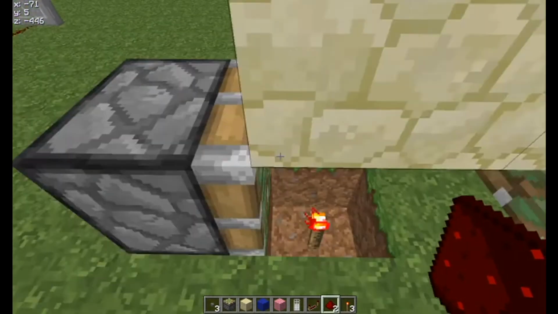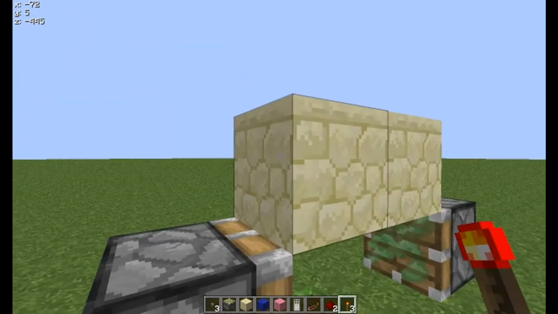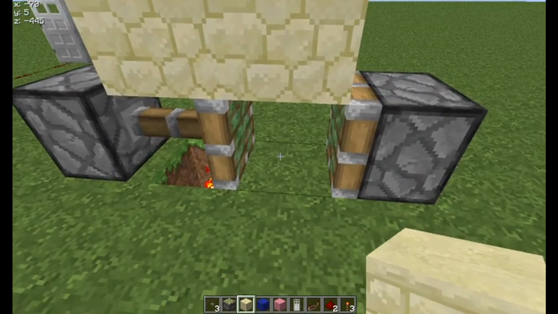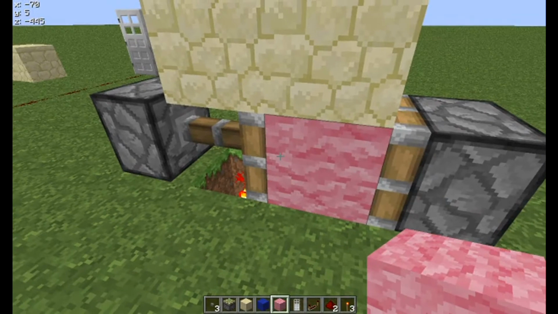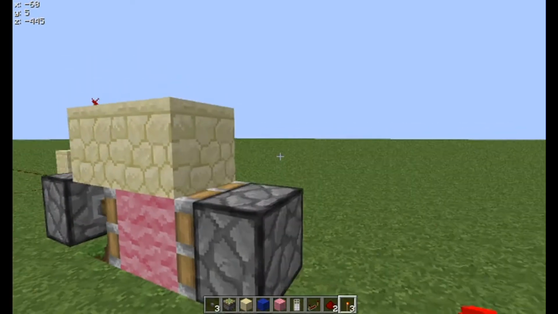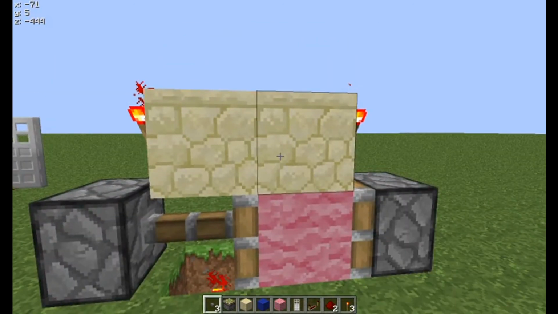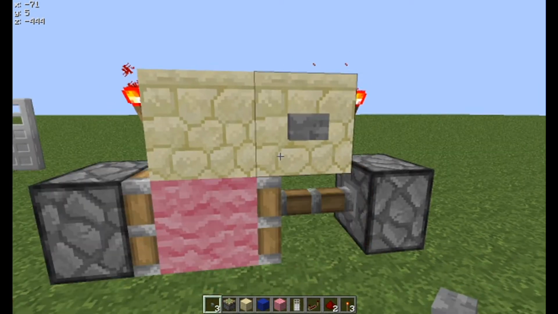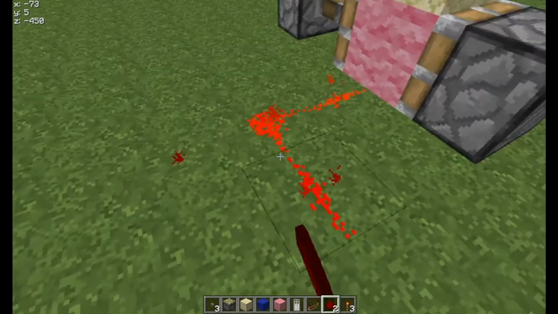And now you're going to want to come to the top, put redstone dust over the top just like that, and then power that with a torch. Actually, let's do it this way. Put a block right there. And I apologize again. And power your last block. So now if you power either side, it doesn't matter. The block will switch places. So now you can just like that.